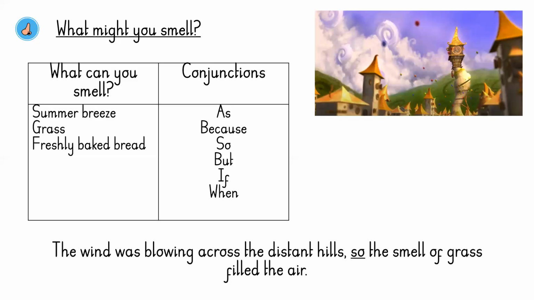All right, but I could use lots and lots of different conjunctions in my sentence. I could change that to, when the wind blew, the smell of grass filled the air. Okay, so I could change it so that my conjunction was at the beginning. There are lots and lots of different ways that you can change your sentence. So once you've got a sentence, maybe as an extra challenge, have a go at moving it around and using a different conjunction, or putting your conjunction at the beginning. Does your sentence still work? Okay, so have a bit of a play around with that third sentence. See how imaginative you can be with it.